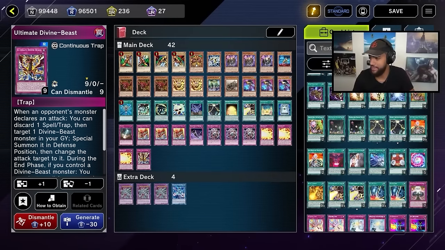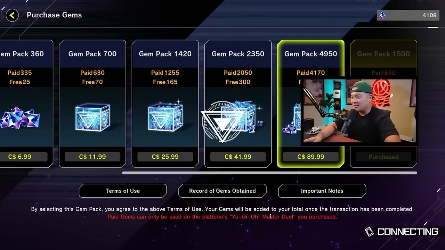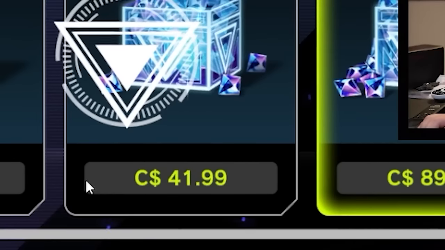So see if Sam is ready. Yo, yo, yo. I use a little credit card, a little CC thing going on, you know what I'm saying?